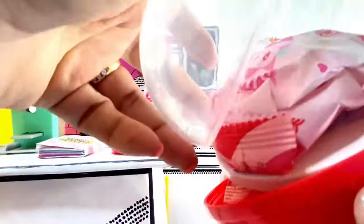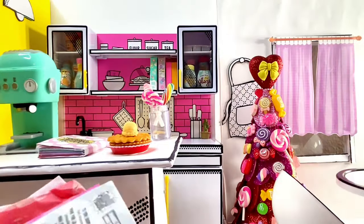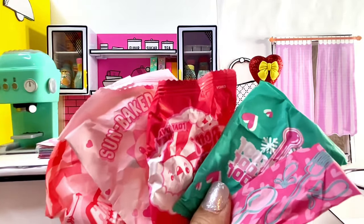Upon opening the capsule, I do see that we do get another table. The base of the table is a cute rose gold color. Okay, so we have 5 packages to open.